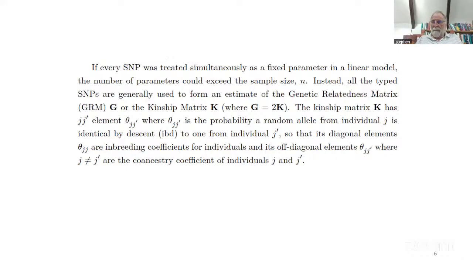So instead, what we'd like to use is a genomic relatedness matrix, or kinship matrix, and it's important to emphasize that where you see G, it's just equal to 2K, basically because there are 2 chromosomes of the same type in a diploid individual. And the kinship K involves the probability that a random allele for an individual is identical by descent. I'll give some more details of that shortly, but this is not entirely the point. The difficulty is that identical by descent is not estimable.